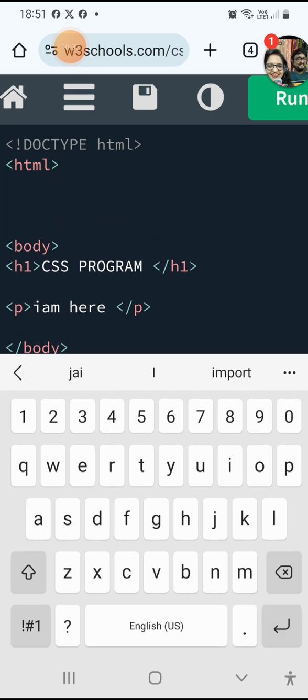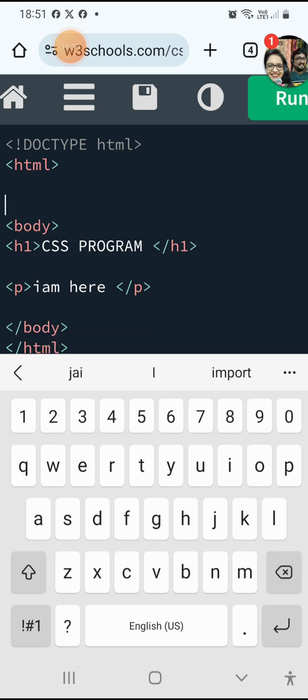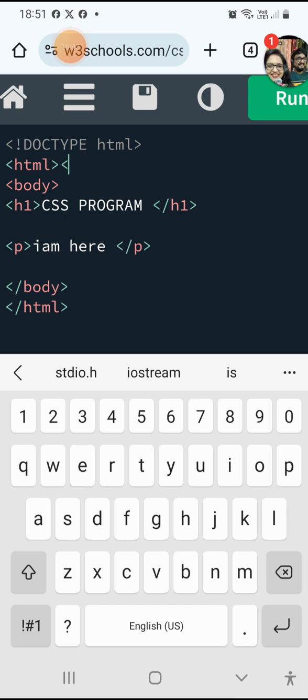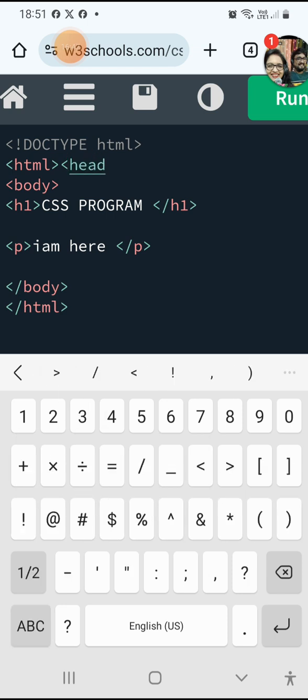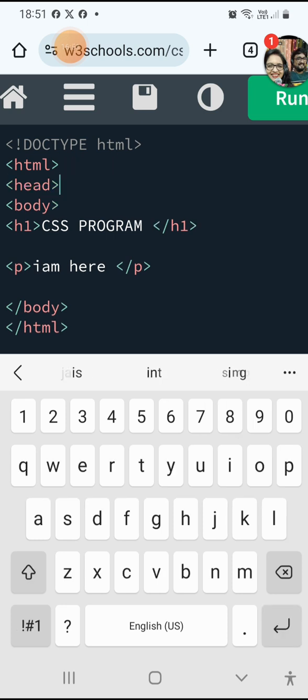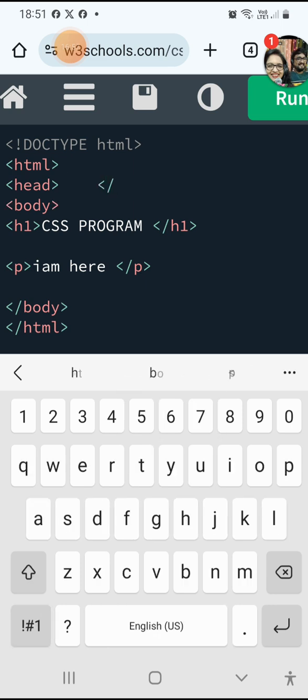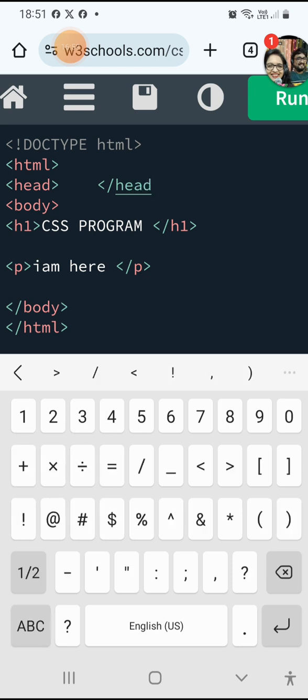That styling we need to write inside of the head element, otherwise the head section. So this is the head element created, started with the start tag, so it is to be closed with the head end tag.